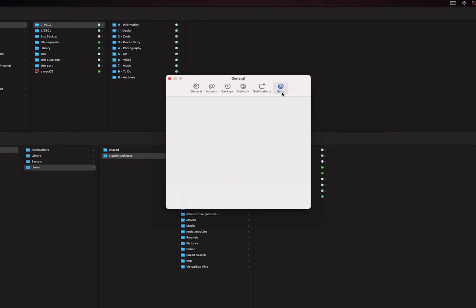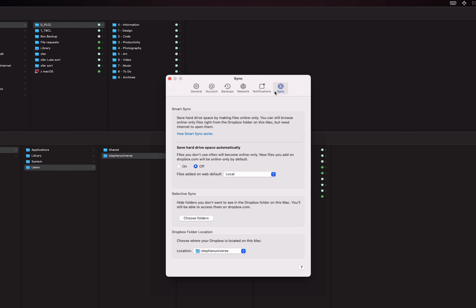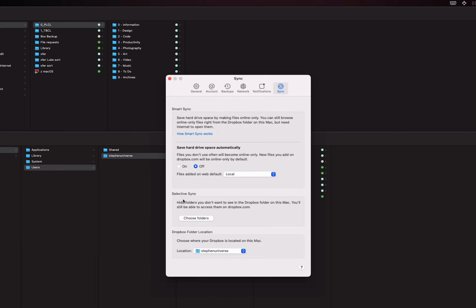And then the other thing that I would say is most important that I mentioned in the how to set up Dropbox is to go to the preferences, and like when you are setting it up, make sure that you use Smart Sync and not Selective Sync. Smart Sync allows you to access the entire folder structure of your Dropbox, but not take up all the space.